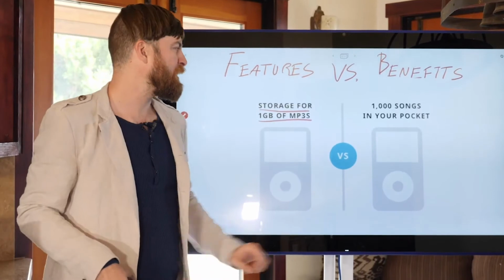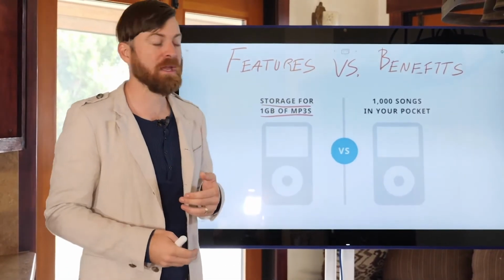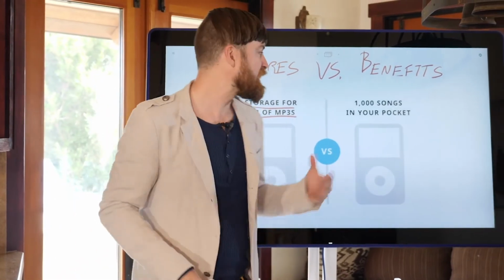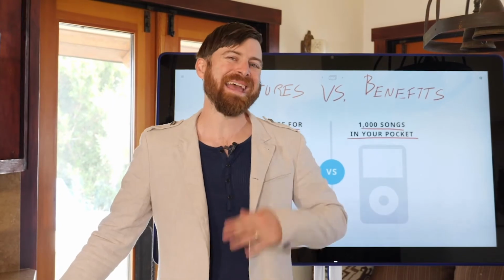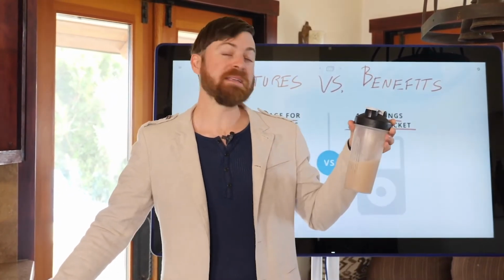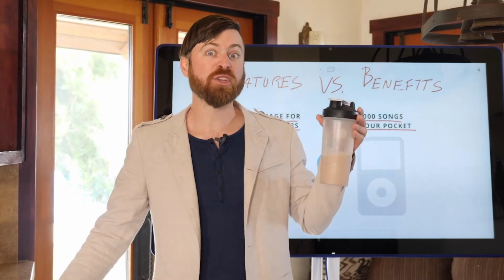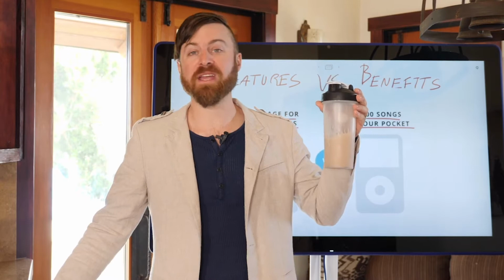Whereas Apple didn't talk about features. They didn't talk about it as rounded edges or a plexiglass screen. They talked about the benefit. They said 1,000 songs in your pocket. Bring your music anywhere you go. Now, a benefit for this would be, easily shake and mix your protein keto shakes. Easily blend your shakes on the go.